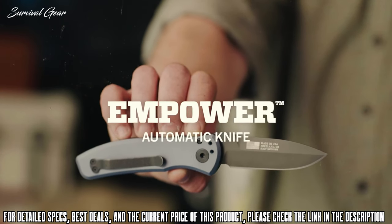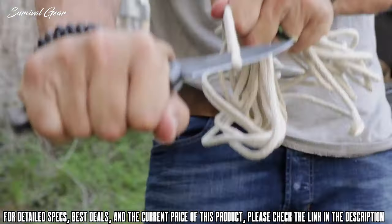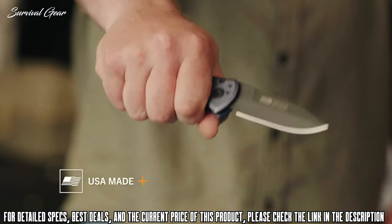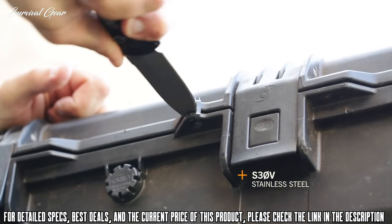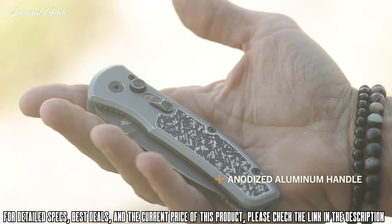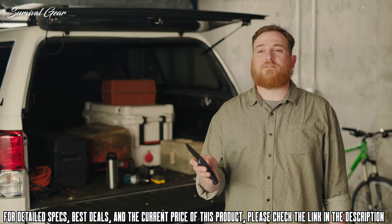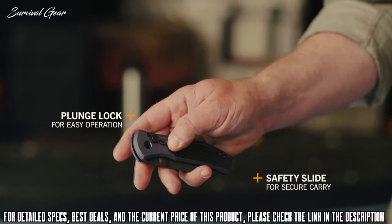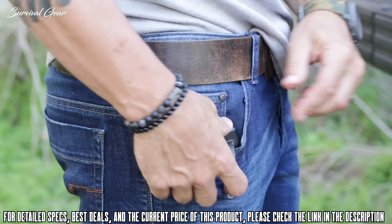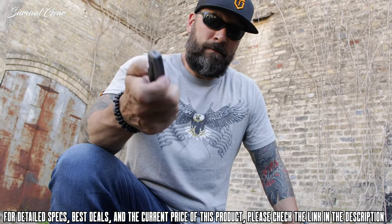This is the Empower by Gerber. The Empower is an automatic knife that blends military-grade insights and materials with modern styling. Empower features Armored Grip, which is an electroformed scale delivering sure hand feel and a bold look. The Empower series is USA-made right here in Portland, Oregon, using S30V stainless blade steel, available in either black oxide or stonewashed finish. The anodized aluminum handle is available in urban blue, gray, and black. The Empower series is easy to use and safe to stow with a plunge lock and safety slide. You decide how to carry it with an integral lanyard hole or a two-position pocket clip for tip-up or tip-down carry. Built on decades of experience as a US military supplier, the Empower is armored and ready for every day.